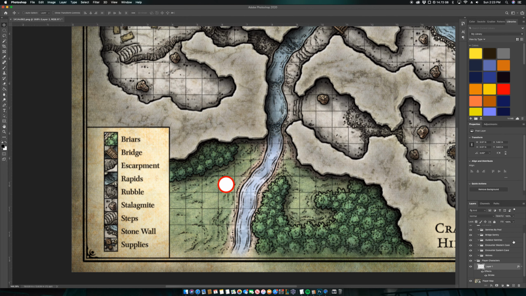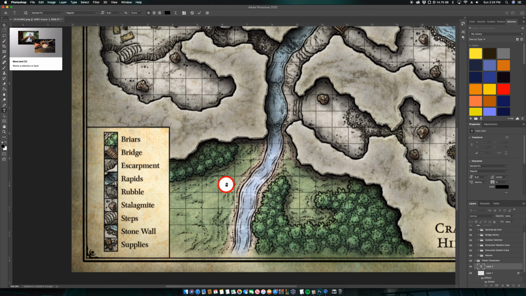Now we are going to add an initial to the token so we can identify which player this token belongs to. If you have art or a picture that you would like to use for this, you can do so, but remember that these are fairly small objects, and the more you shrink something down, the more pixelated and less recognizable it's going to become. So to add text, simply hit the T key on your keyboard or find the text tool in the Tools panel. Click anywhere and type the initial of the character. For this, we're simply going to use A, B, C, and D to identify our players.